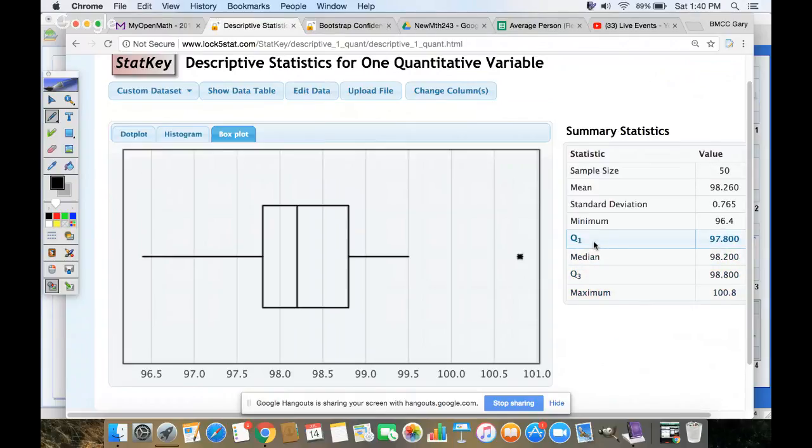Remember, quartile 1 is a position in the list. So this says 97.8. So somewhere over here is that first quartile. That represents the point where there's 1/4 of the data at or below that point. So there's a quarter of the data. That's a whole group of measurements. And then there's a quartile, which is an individual measurement marking the cutoff between the first quarter and the second quarter. And so quarter is a region, quartile is a position, for an idea.